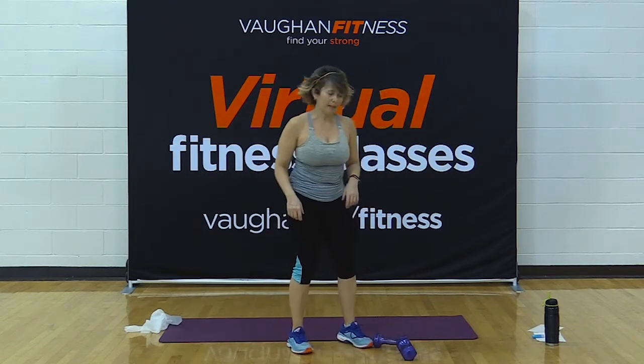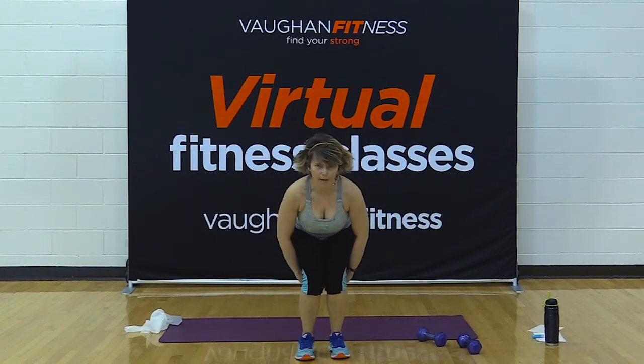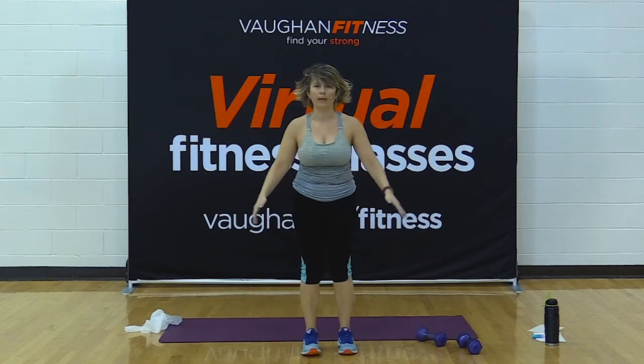All right, is everybody ready? So, first cardio move is a power jack. So you're gonna squat, bring your hands underneath your legs, and power it up. Squat, power it up again. You can keep it low impact, okay? You ready? Let's go.